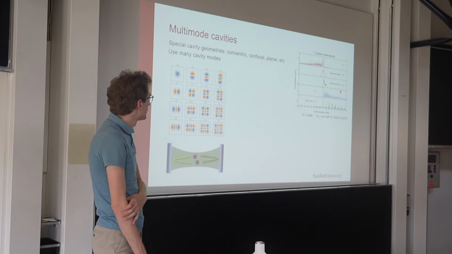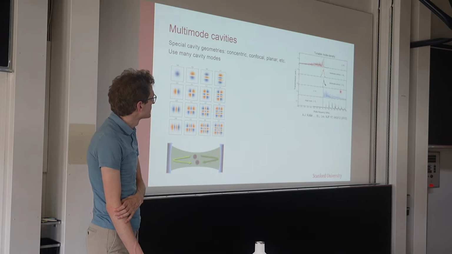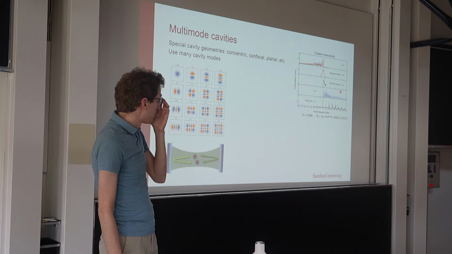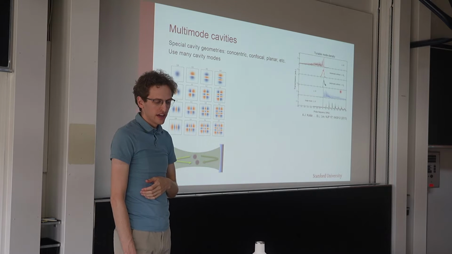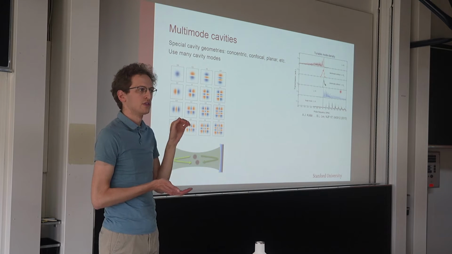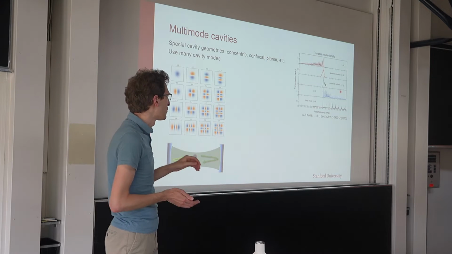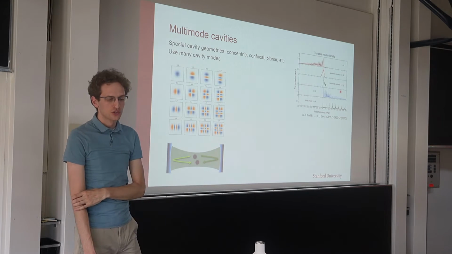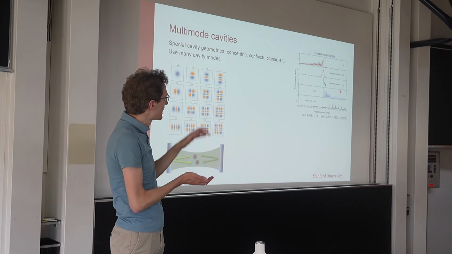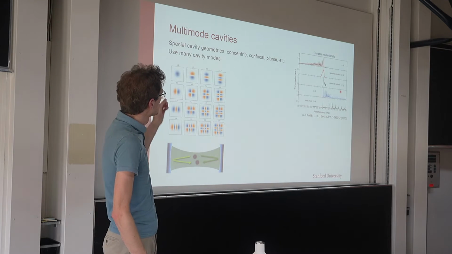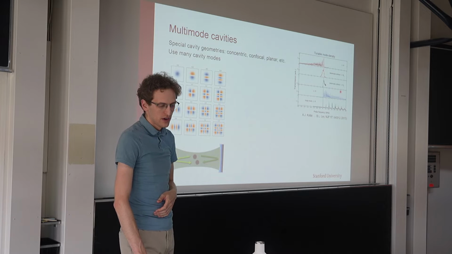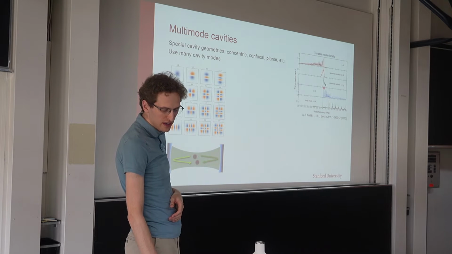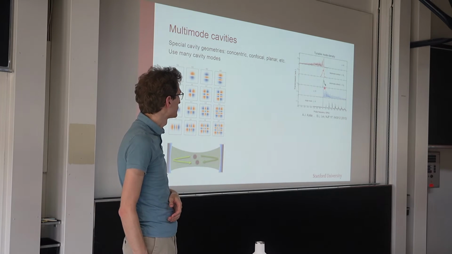So in Benjamin's group, on the experiment I worked on, we really pioneered these multimode cavities that can be tuned. So we can start with a single mode cavity where the peaks corresponding to the different modes are well resolved, and change the cavity length such that we hit, in this case, a confocal geometry, where the length is equal to the radius of curvature, and instead you see here a sort of continuum of modes.